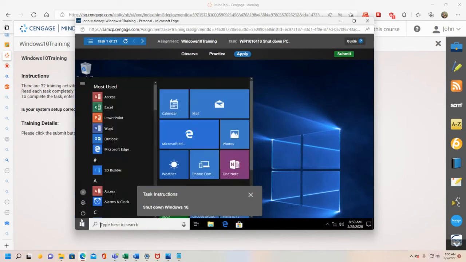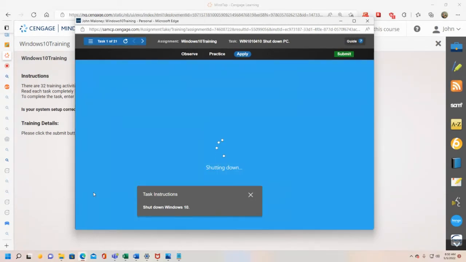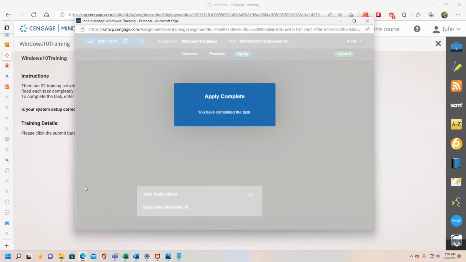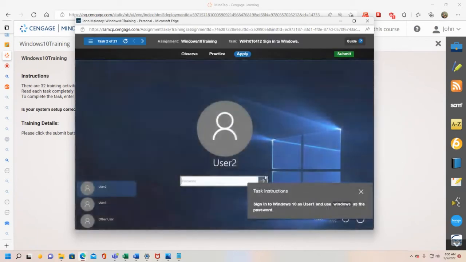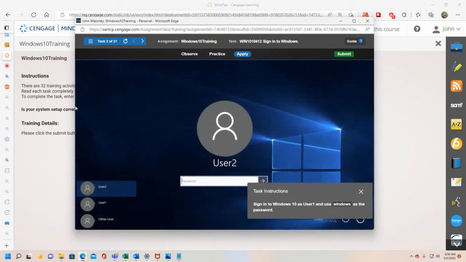So you come over, again, power button. And so you don't put it to sleep. You don't restart. It says shut down. So you click shut down. And of course, it's right, right? So then it goes to the next one. So your test is easy, but it's only easy if you do it and you understand it and you're patient.